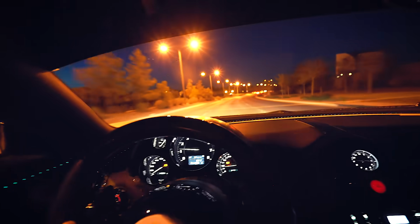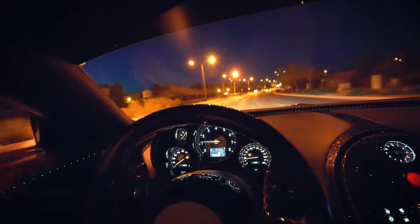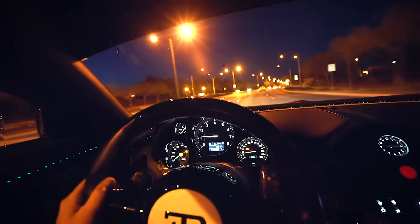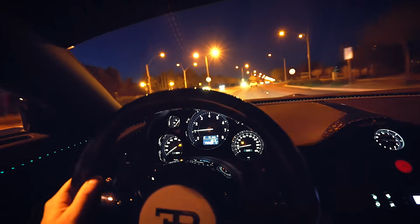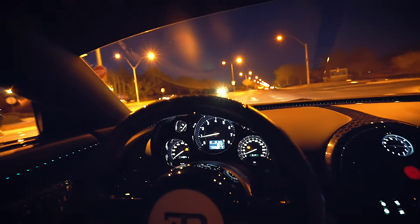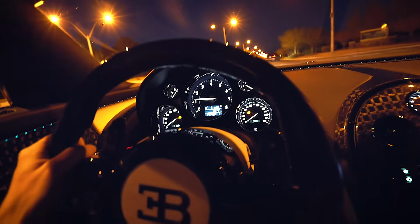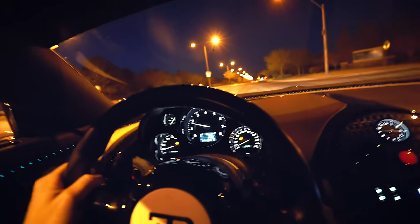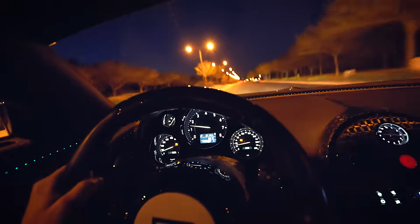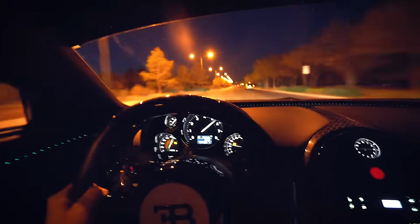So we're just gonna cruise. This isn't a racetrack. It's just about the experience of driving a multi-million-dollar hypercar. So this is a W12 engine. W16. See, I don't know about Bugattis because I've never driven one. I don't own one. And it has 4 turbos. Yes, sir. That's true. So push it. Push it. Yeah, right there. You straight away. Holy son of.